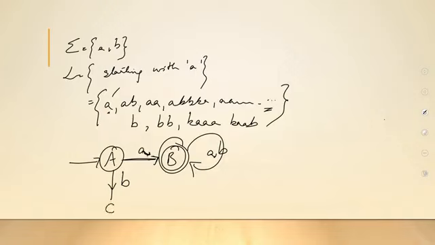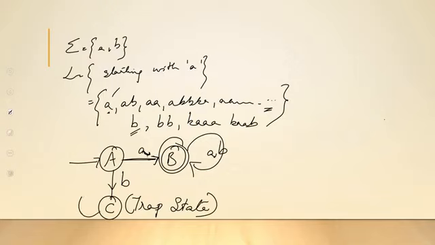So, when you have B, you will go to a state called C, and then you say it is a trap state. Let's see. Encountering B, you come over here. It is not a final state, it's trapped. BB, it's again trapped. BAAA, it goes on here, it doesn't come out. It doesn't reach the final state. It's still in the trap state. So you can have your diagram accordingly.